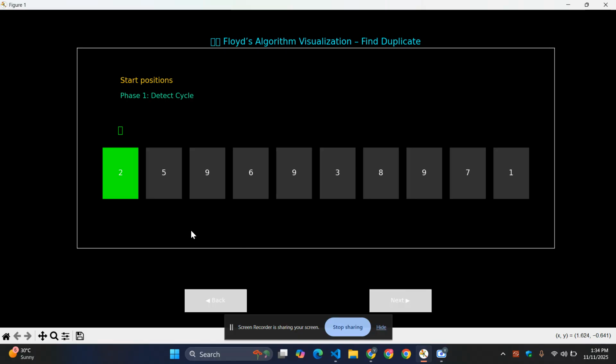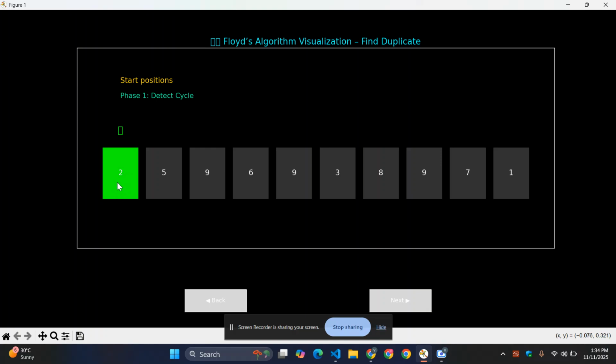Here, in the first phase, the first while loop, we have to detect the cycle and the meeting point of slow and fast. Slow will move with array of slow, and fast will move with array of array of fast. At the starting phase, slow and fast are at the 0th index.